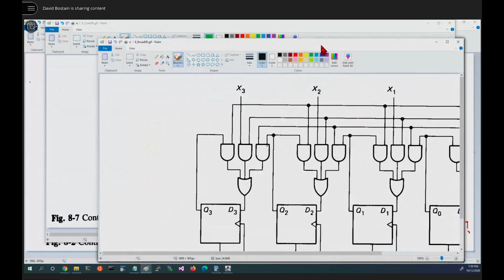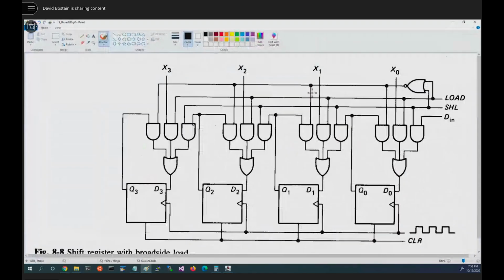Let's glaze our eyeballs on this one for a second, and kind of think through to yourself, what does this one do? It gives you a name down here. I can cut it up a little. The shift register with a broadside load. Again, this is a sequential digital component, something we would use in a sequential world because we care about the timing.